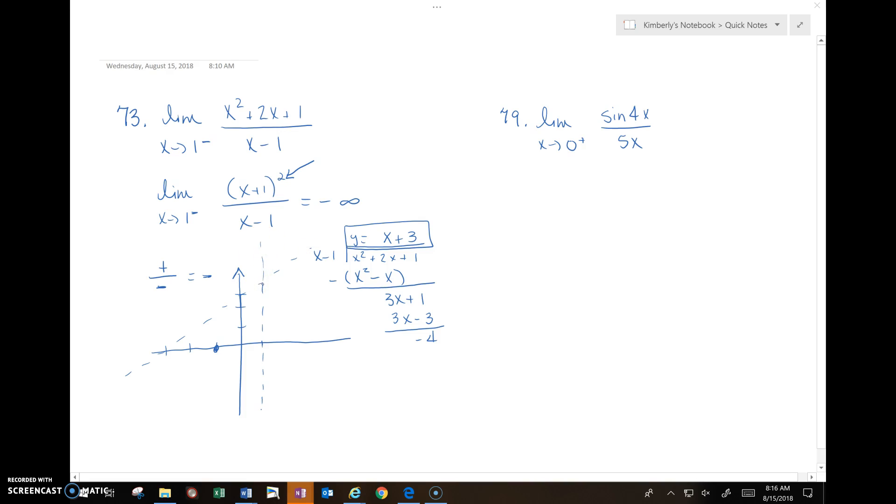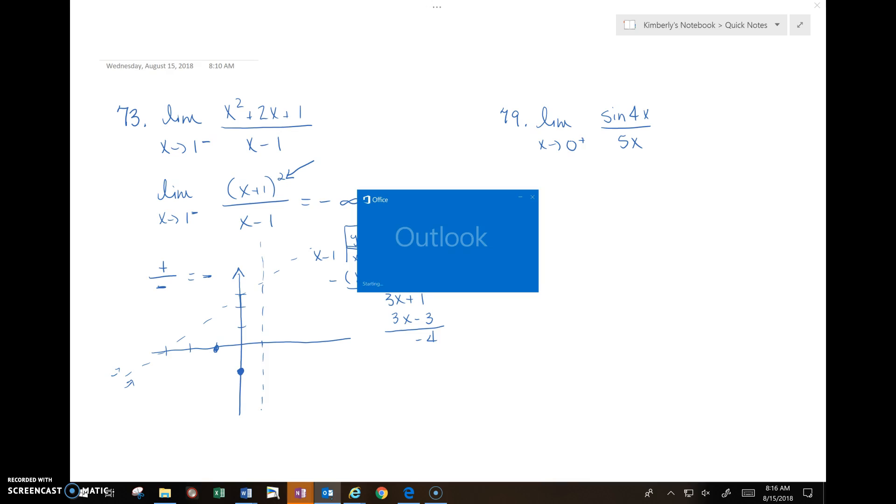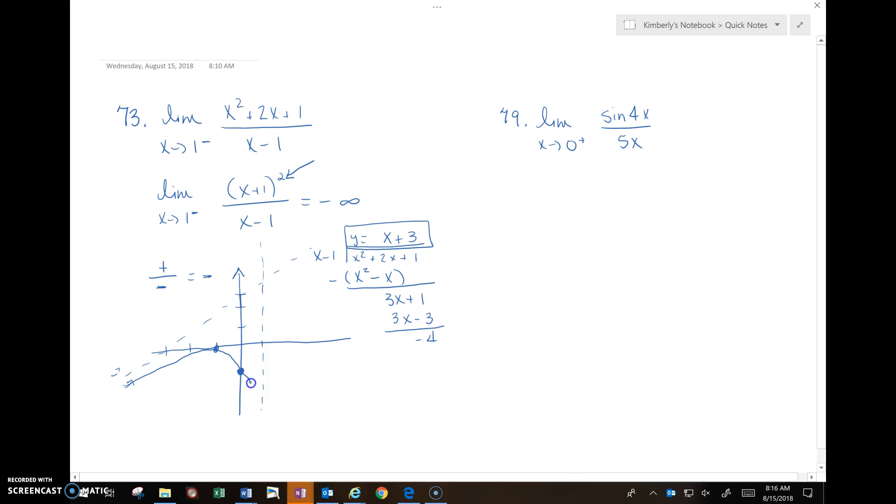And there's my oblique asymptote. So what does this graph look like? Well, I'm either going to be above or below my horizontal or oblique asymptote—you get used to the fact that I call those guides to infinity. I also realize that I have omitted my y-intercept, which is really important. I took the time to get the x-intercept, let's look at the y-intercept. If I put 0 in for x, I have 1 in the numerator; if I put 0 in for y, I have negative 1. So there's my y-intercept.